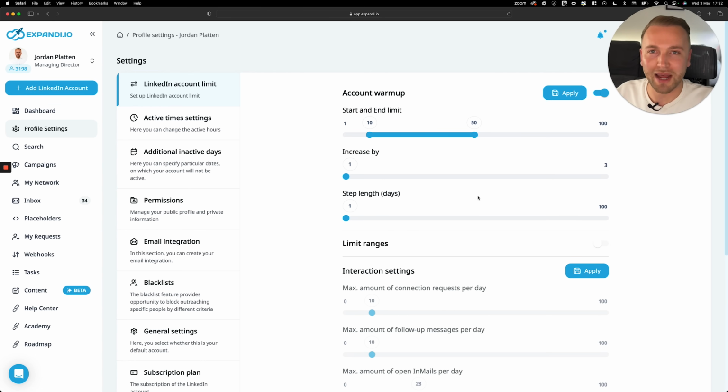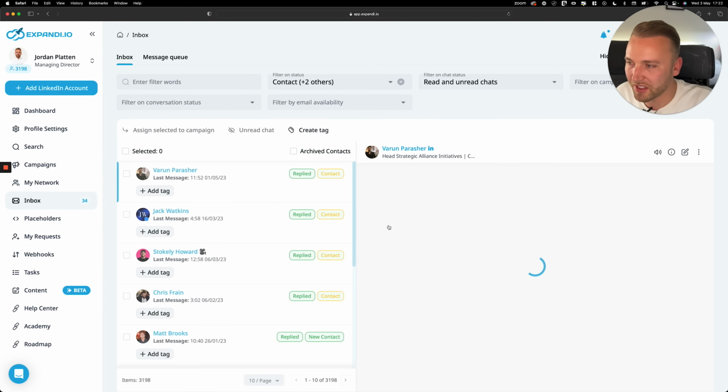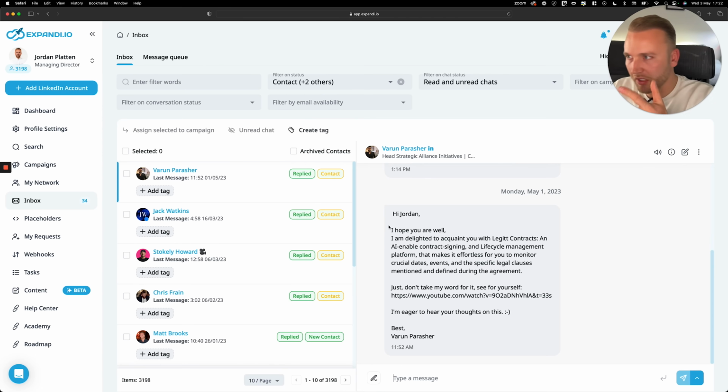Now, let's say you do get a campaign set up. Where are you going to respond to those messages? Well, obviously we've got the inbox tab on the left-hand side. If you do use an automation tool, regardless whether it's Expandy or something else, always use the native inbox management tool, because you can then tag these contacts as responded. You can tag them for a certain outreach message that you sent if you're split testing. It's a lot more comprehensive and easier to manage than the LinkedIn inbox. So make sure you use this.